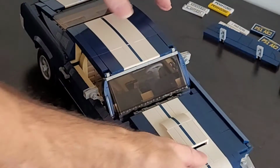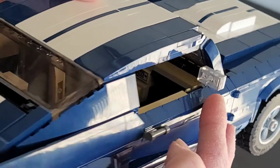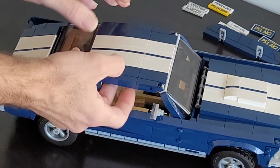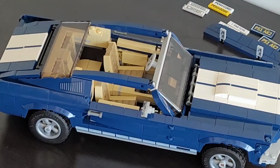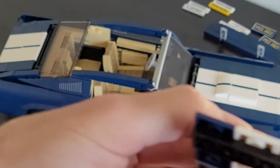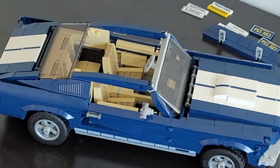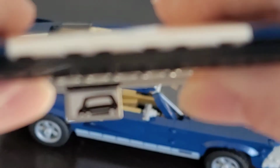Just to go forward, it comes with the side mirrors, which are movable. I just want to make sure I'm showing you what I'm talking about. So these are side mirrors. The roof does come off. So that's the roof. Something that I found very interesting that they added a touch to is the mirror. Where is it? Let's see. Let me get out of the way here. Here we go. Look at that.